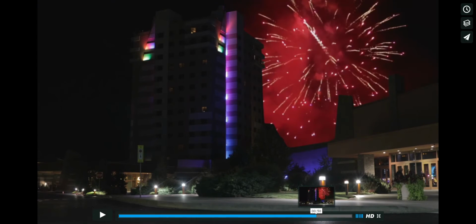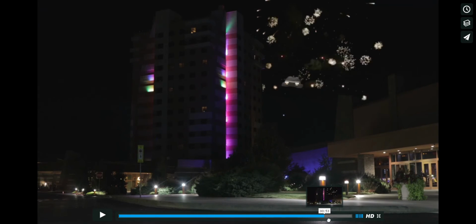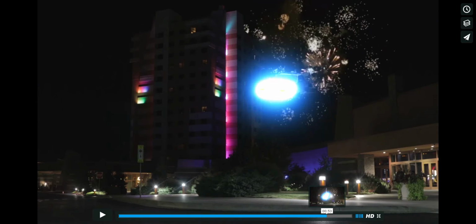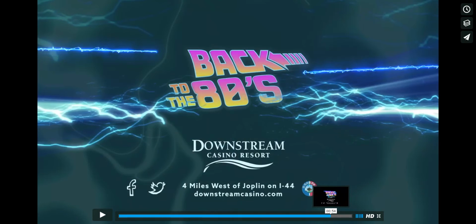behind the casino, and then as it comes out, you see there's a big red burst with the fireworks. So like here, you can actually see the red tint on the DeLorean, because we knew if we're taking it back there, if we're going to make it look as real as possible, the lighting has to change as these different things interact with it. So we had the firework lighting actually interact with that DeLorean as well. And then as it comes toward the camera here, it starts to do its transition into a different time. So it's got those lightning effects that happen to it, and then of course it takes the white out to transition us into the next spot.